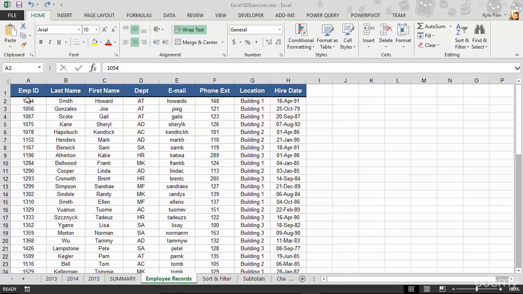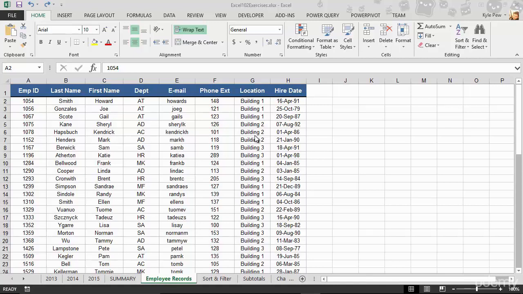Well, you might think, well, it depends on what you're looking for. Well, if I'm just looking for specific employees, maybe I'll sort this list by last name, right? I'll sort it by last name so I get it in ascending order, A to Z, and I can skim through the list to find those specific employees with specific last names. Oh, well, you know what? I want to find employees that work in a specific location. Well, hey, no problem. We'll sort the list by location. Building 1s, building 2s, building 3s, we'll put it in the proper order to make it easier to find things.